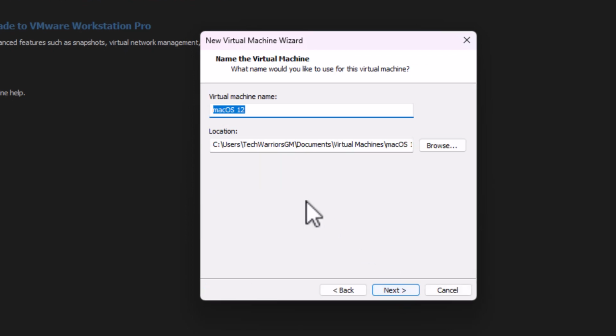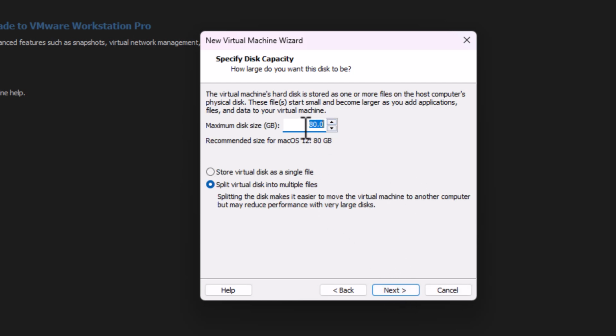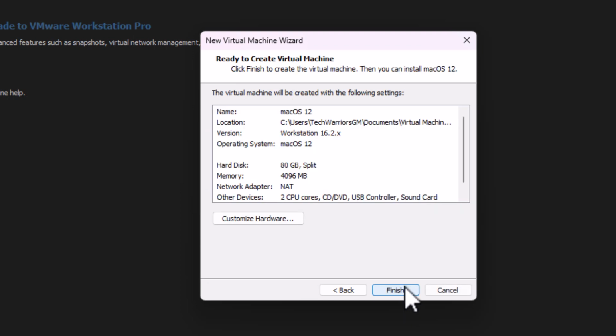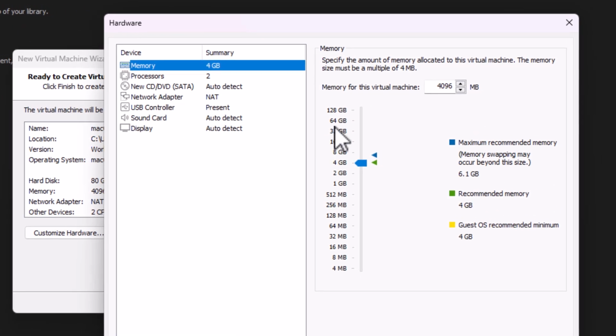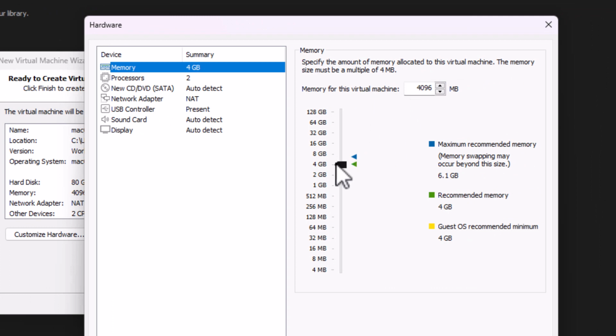Make sure to select the correct path here and remember that path because that's the one that we're going to look for later. Click next, leave it as default here, then click next. And if you want to customize the hardware, click on here. And on this screen, you can put the amount of memory that you have.